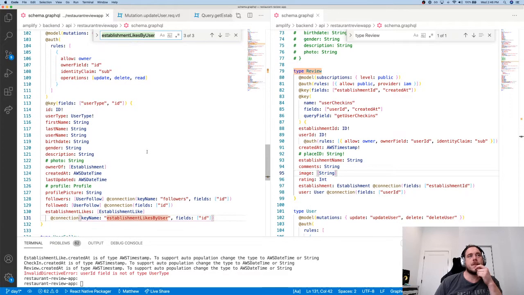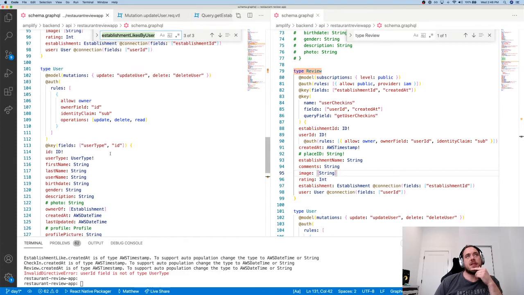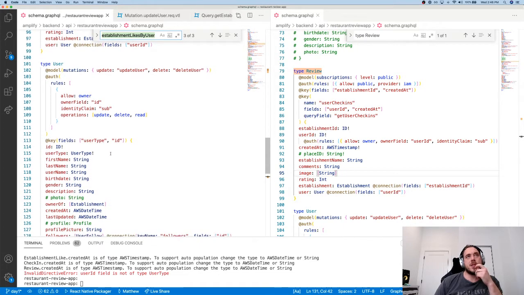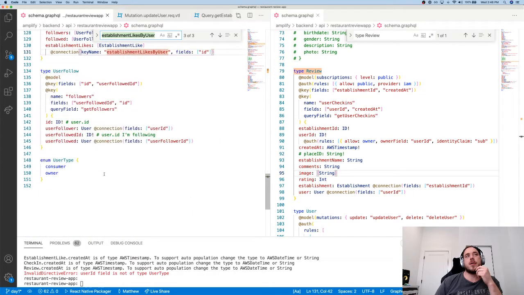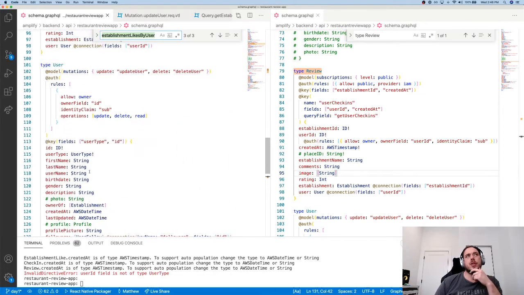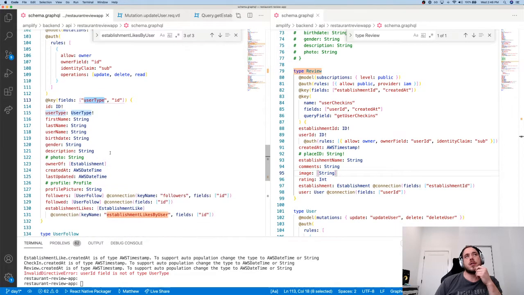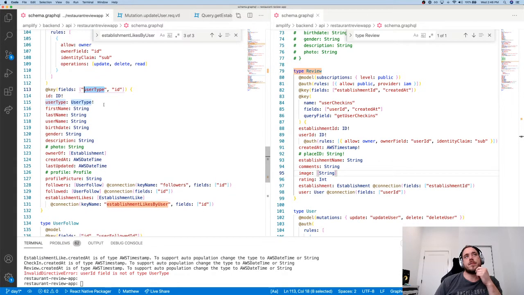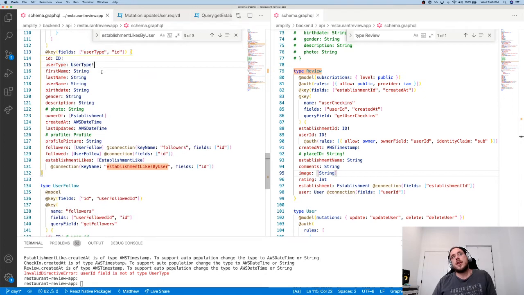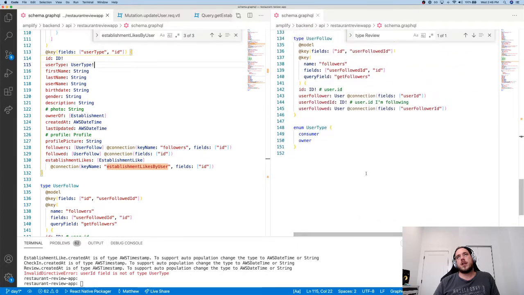It's so disappointing. Okay, this gets fun because we've segregated our user types into essentially public and private by saying user type, consumer, owner. This is causing problems because this is complaining that I can't use user field to pass in on a follow.